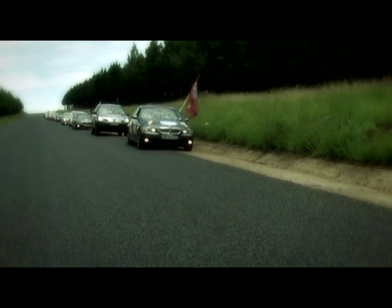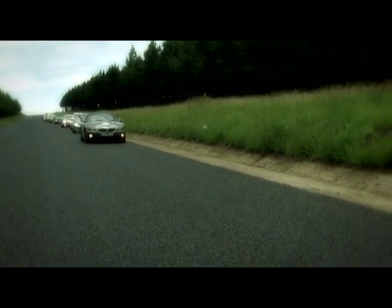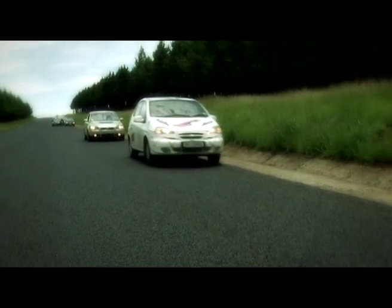So while the contestants carried on at a sane pace in their convoy, it was of course impossible for Marius to stick with them. He had to entertain our two Ignition viewers, who won the competition we ran for a ride in the GTR, and he also came across some other passionate petrol heads en route.